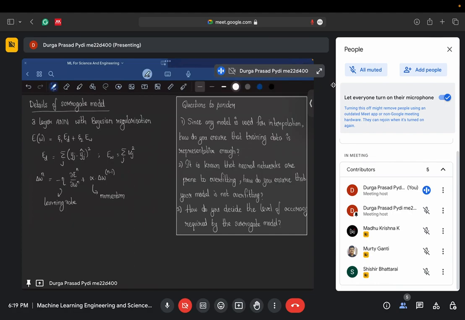So let's say you have a 1D example, a function like this, your training data should at least sample at good enough points. Or let's say a slightly different one. Say this is the function that you want to fit with your regression model, and instead of covering this entire region, your training data is just sampled in this particular region. Then the model is likely not going to work when you actually test it on something like this.